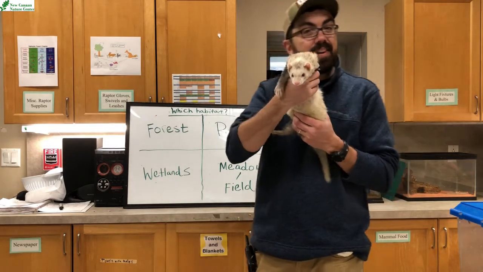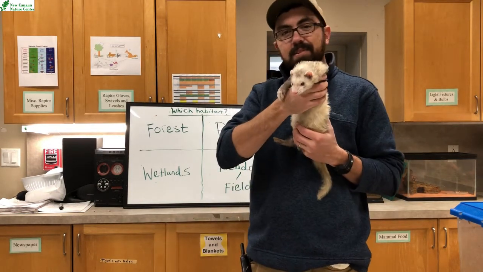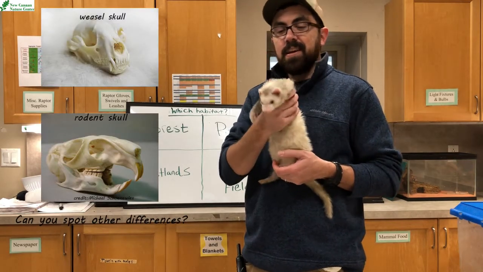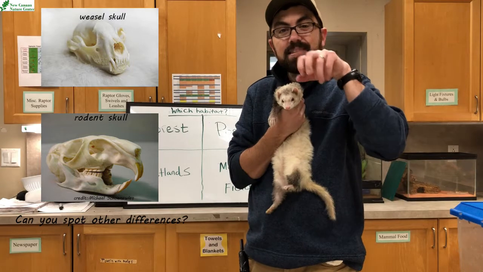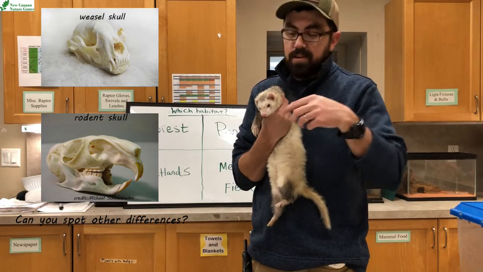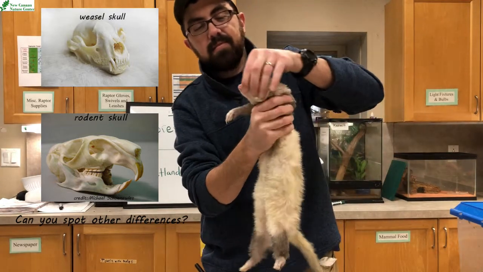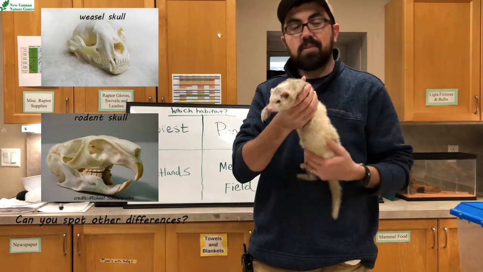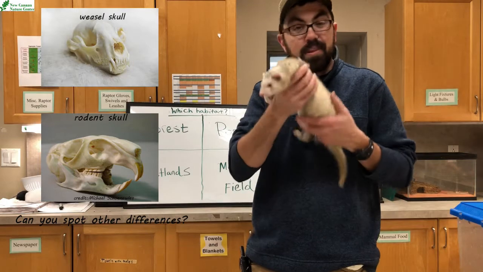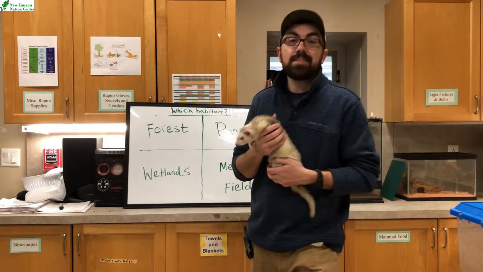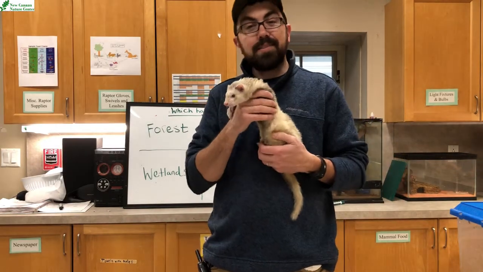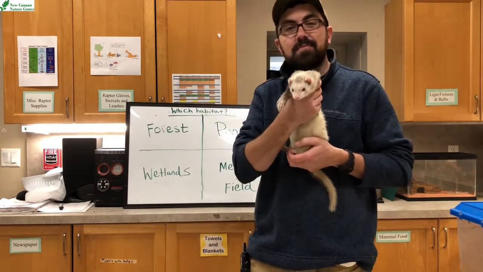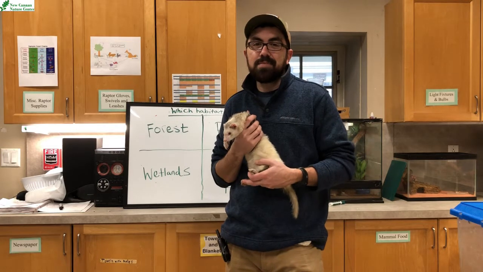You might be saying this kind of looks like a rodent. Not a rodent, it's not in the rodent family. Their teeth are completely different. Rodents will have sharp incisors in the front. These guys will have, and we kind of looked at it earlier, those very sharp canines. The weasels do. So not a rodent, but they will eat rodents. They'll eat some birds. They'll even eat reptiles and amphibians. Anything small that they can really get their mouths on, that's what they're going to be eating.